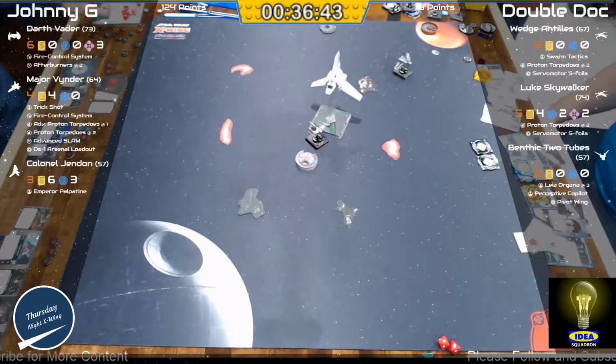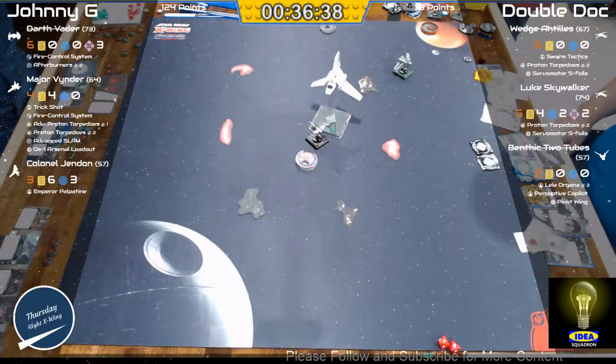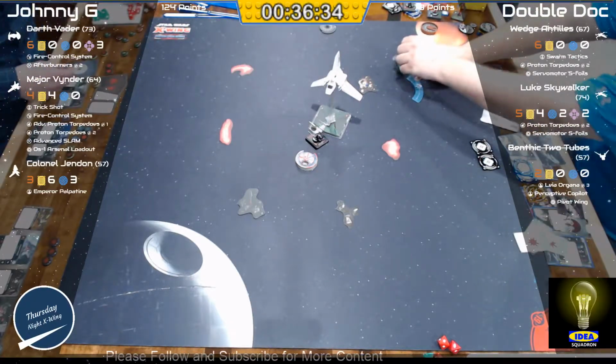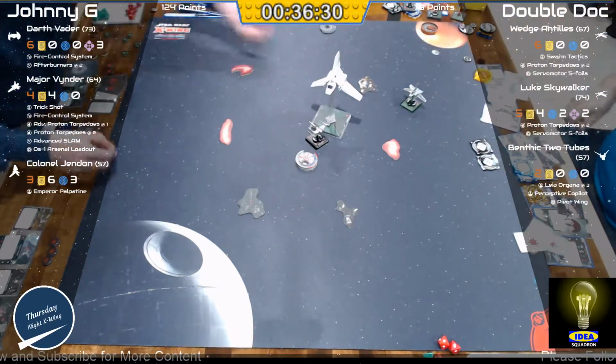Alright, I'll go for it. I'll get greedy. Just why not? That's fine. 2-turn in. Target lock. Could you not fit outmaneuver on Guri, Mike? No, I couldn't fit it in. Just Pred. Okay. Yeah.